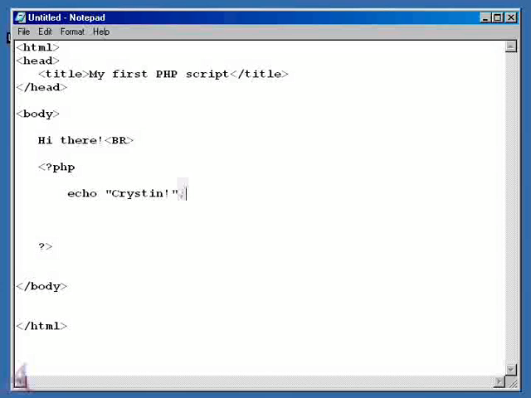Logan, tell us about terminators. Okay, after echo, you're telling it to do something. You're telling it to send some information to the browser. Now, you need to tell PHP when you're done with that command, when you're done working on that echo, because there's more stuff you could add. You can actually add stuff after the quotes and add more stuff, or add more stuff in the quotes. But you have to tell it when you're done with that echo command and when it should start looking for another command or function. Okay. That's a very good explanation.